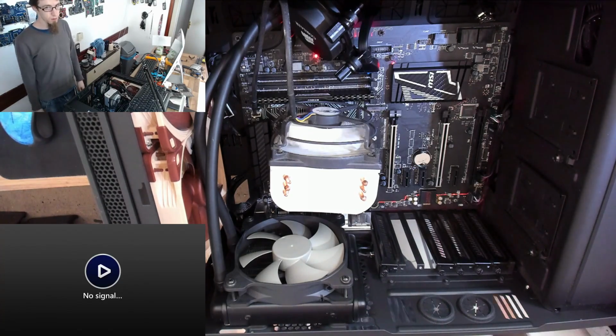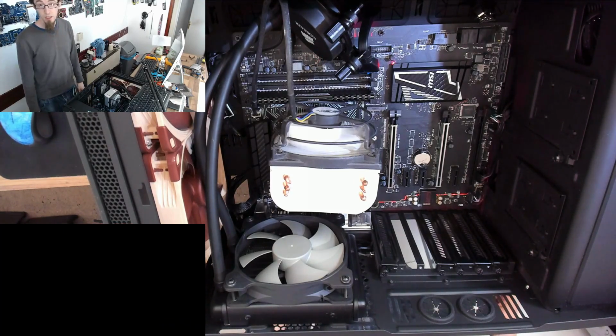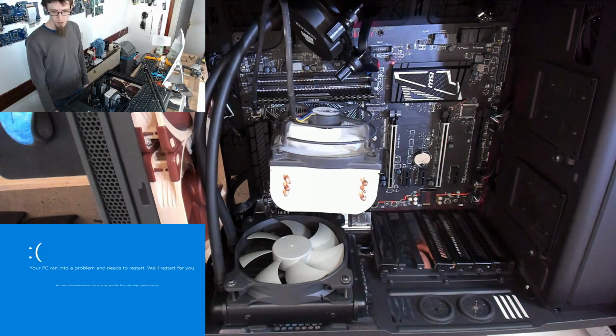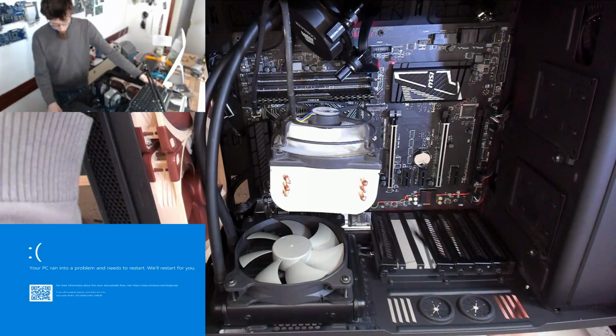See, we did restore the BIOS to the defaults, but sometimes the only true reset on a BIOS is literally just take the battery out. Don't use the jumper, don't press the button, just take the battery out and leave it for 5 minutes. Sometimes that's the only way of being absolutely certain. Of course, that's assuming this makes any difference whatsoever, which it probably won't. No, of course it didn't. Alright. Power off.